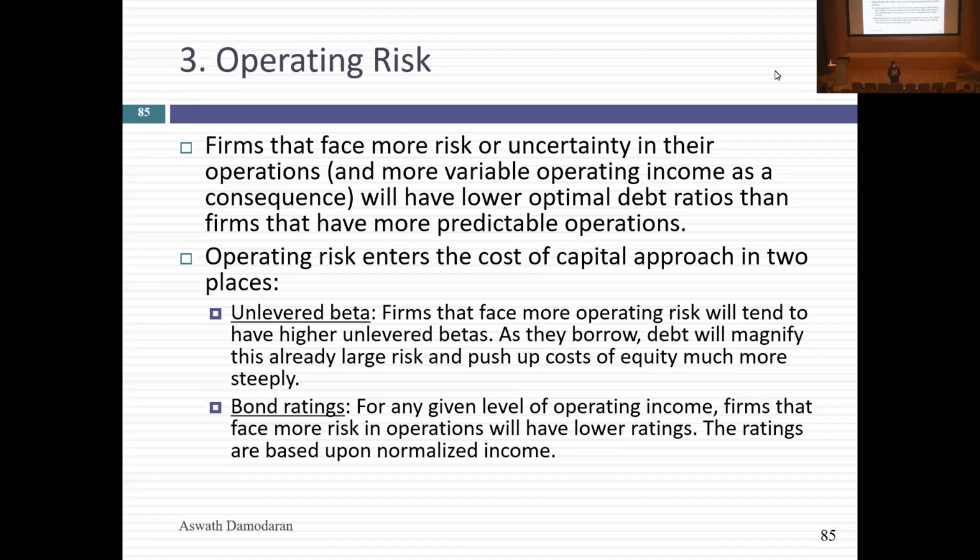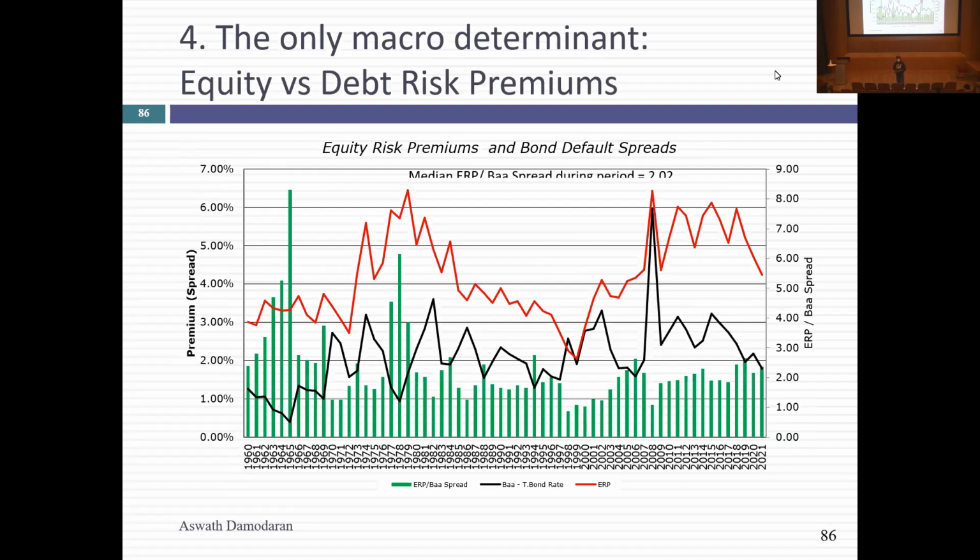That's why the what if question becomes so critical, because if you have a company where operating income doesn't change much, I'm saying worry less about this instability. And there's one final factor that drives the optimum debt ratios. As a company, you can either raise equity or you can borrow money. There are 2 markets. They both build off the risk-free rate, same risk-free rate. But when you borrow money, what do you add to it? You add a default spread. When you raise equity, you pay an equity risk premium.